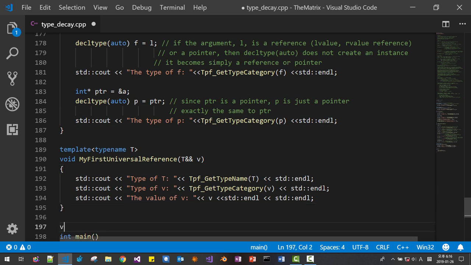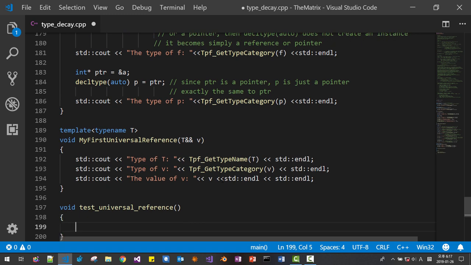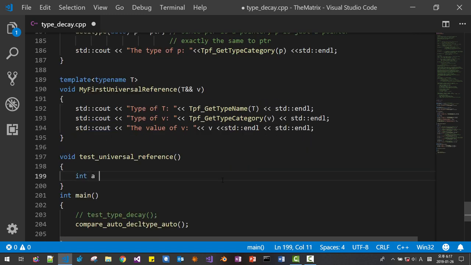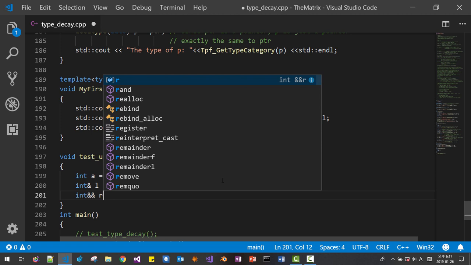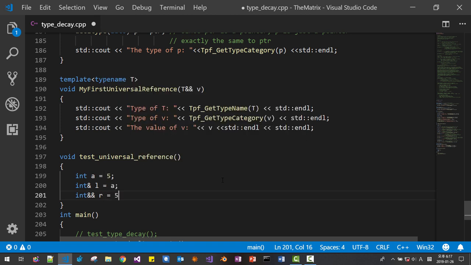Now I make a function test universal reference. int A 5, int L reference, L value reference A, int R value reference 5.